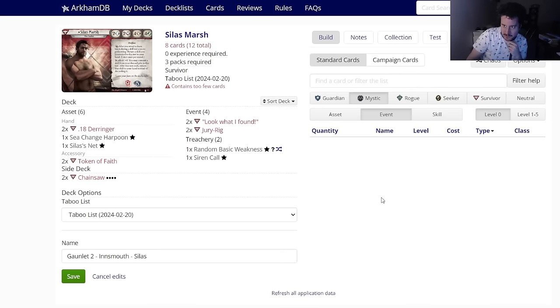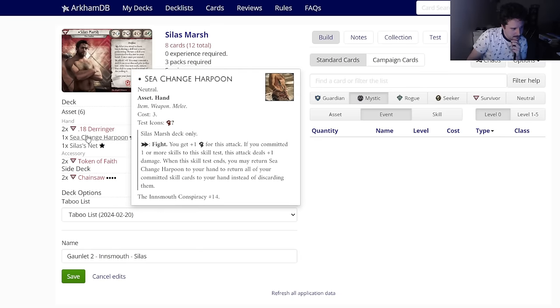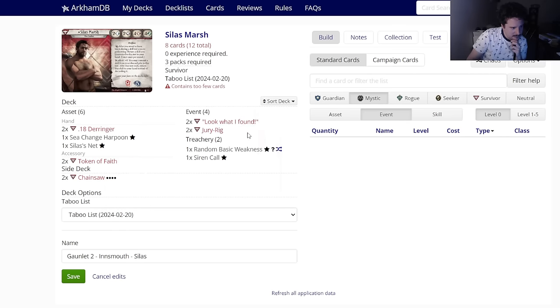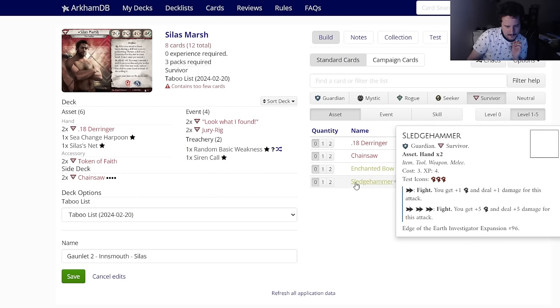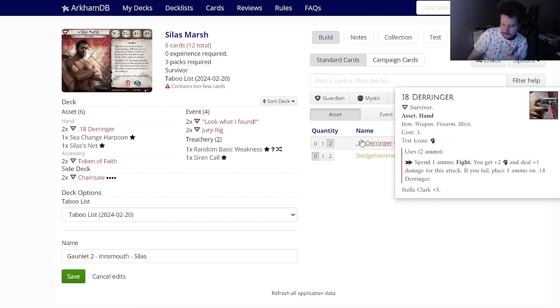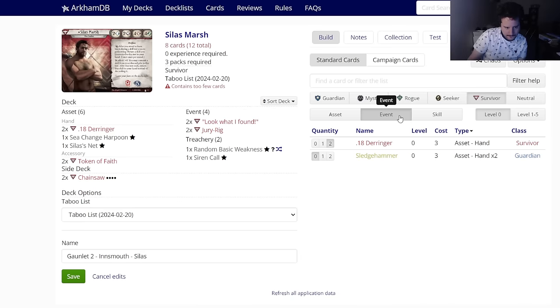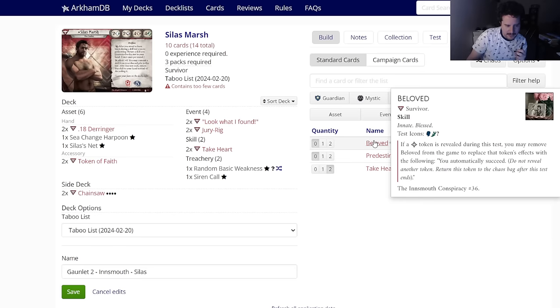How bad is it to wait for Silas for Scarlet Keys? What does he lose? He loses the .18 Derringer. He loses Chainsaw. I think this is when we play Silas. Discover the synergy between Copycat and Scroll of Secrets. Is it discard a skill, play skill? I'm trying to crack what this code is. Oh, we can play Sledgehammer. I don't think so. Okay. I mean, I have faith in Silas.